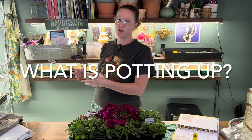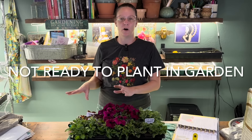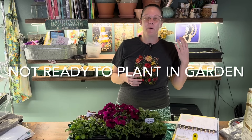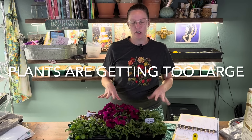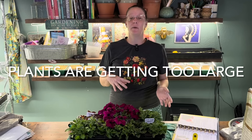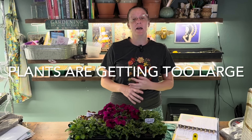There are a lot of different reasons you pot up. One of the first reasons is if it's not time to plant your seedlings directly out into the garden yet — it's a little too hot right now. I don't plan on planting mine out until probably mid-September to the end of September, so I need to put these in a larger container so they can continue to grow both fuller and larger. Also, when your plants get this large, it's hard for them to get enough nutrients because their roots are taking up so much of the soil, so we want to pot them up so we can add fertilizer more easily and give roots more space to spread out.